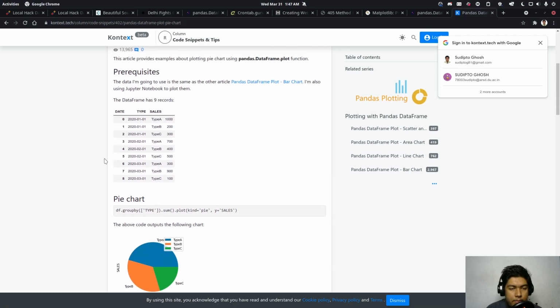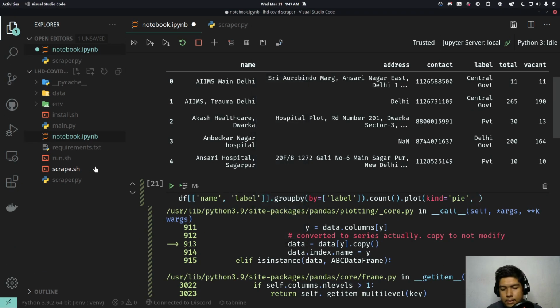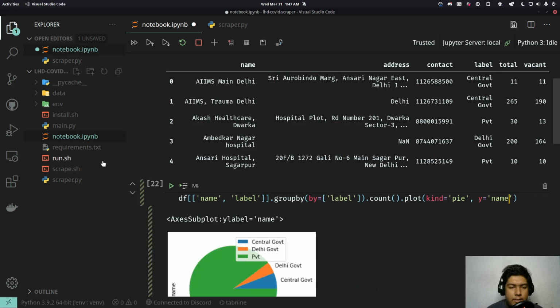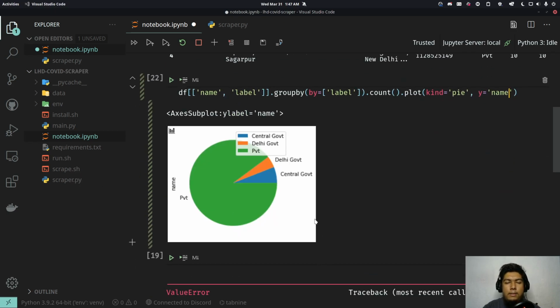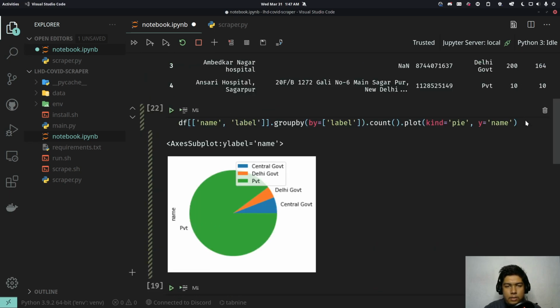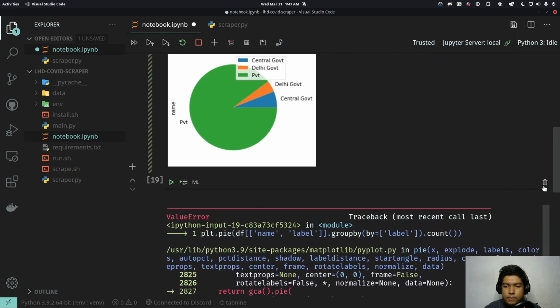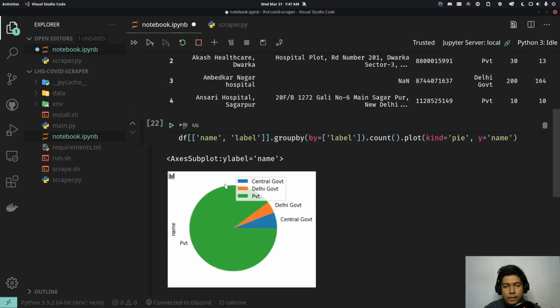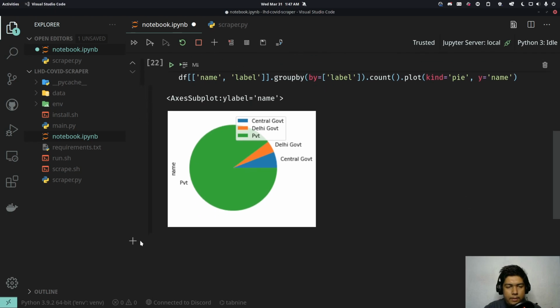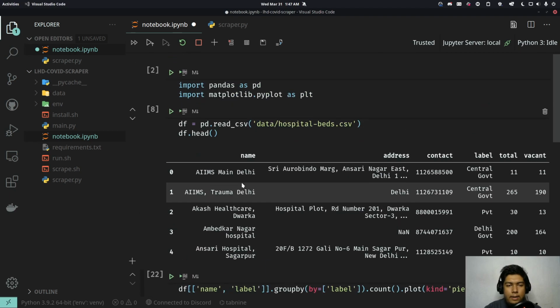So that's what I assumed. It needs the name. Okay, it was something else. I guess this is case sensitive. Yes, so we have this: central government has these many hospitals and all. This is pretty evident. I guess this suits our needs. So this is one of the data visualizations that we could get out of this. And this will be the same for every other sheet that there is, if they have ventilators or there are none. Let's just see if there are.